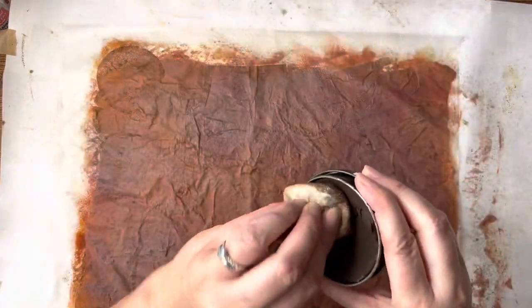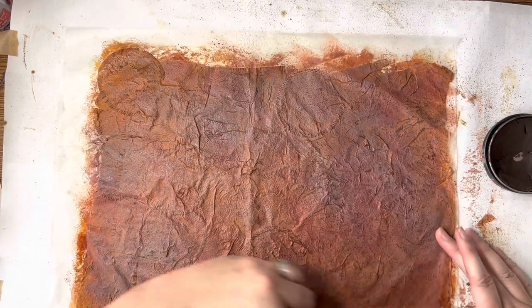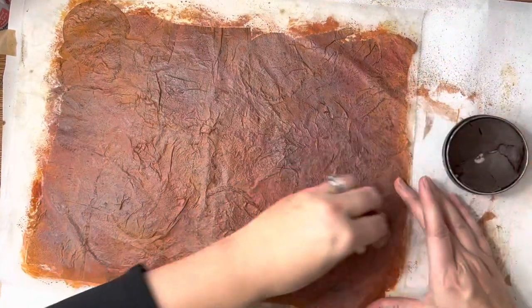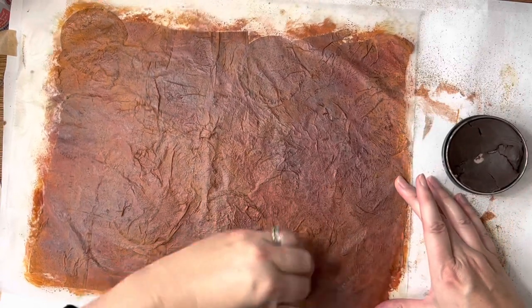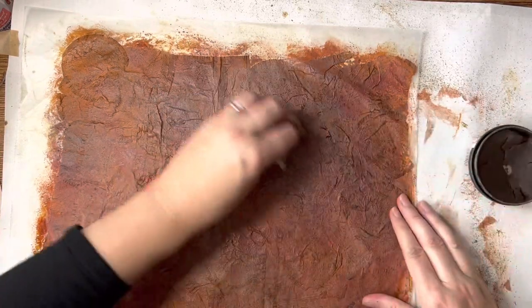I would say that you get different results every time because it is just one of those things that it's fun to play with. Just sitting here quietly playing.